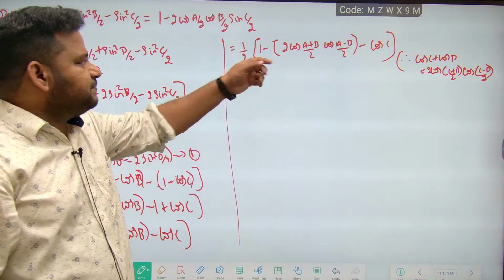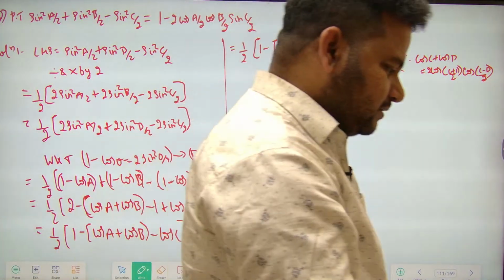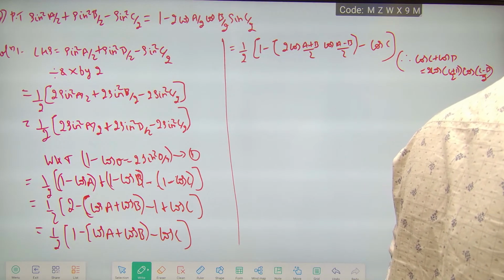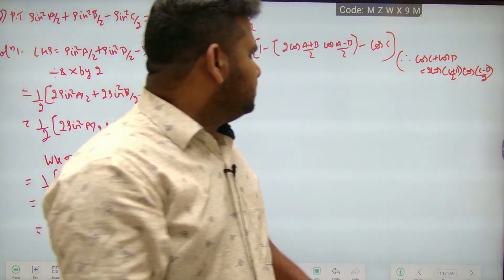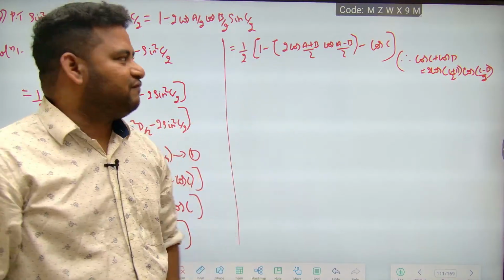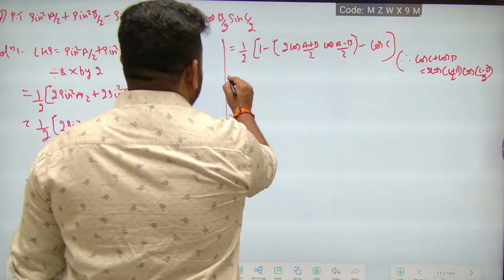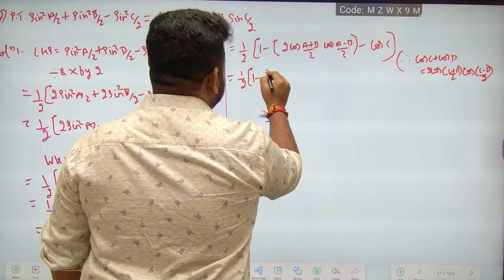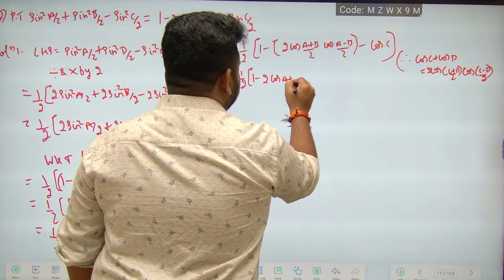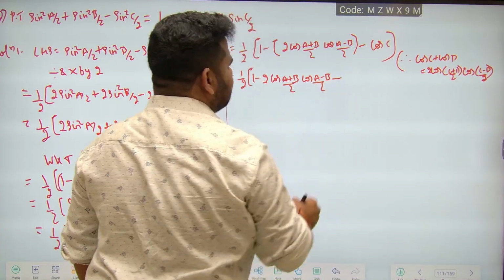Now (a plus b)/2, I can write it as what, friends? Okay, this is what we are having. But before that, see here, cos c can be written as what? Like the previous question, cos c can be written using the half angle formula. So half into 1 minus 2 cos (a plus b)/2 into cos (a minus b)/2. So here I can apply the half angle formula.